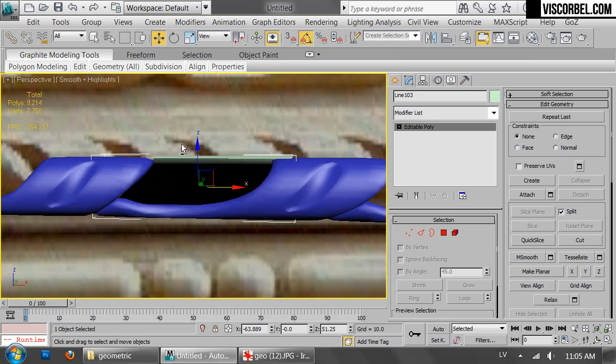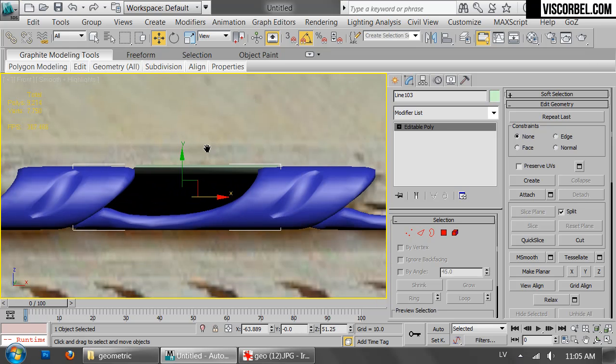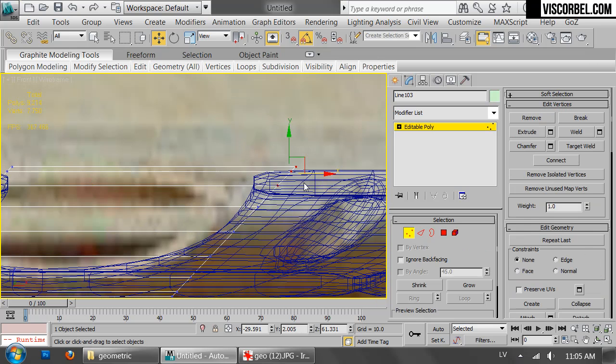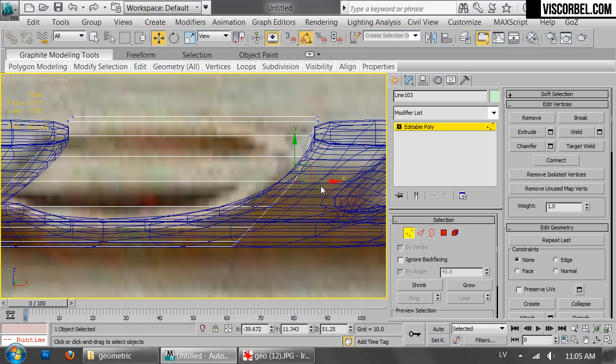So deleted all the front polys. And let's move it to match the other part. Or at least approximately match it.